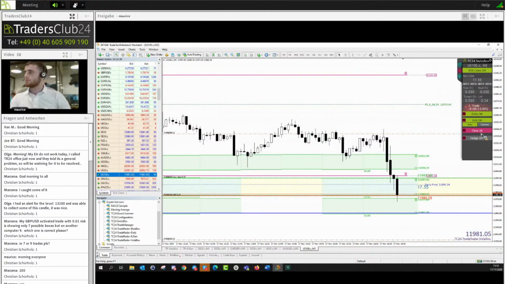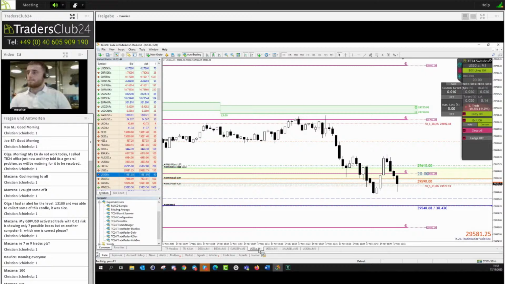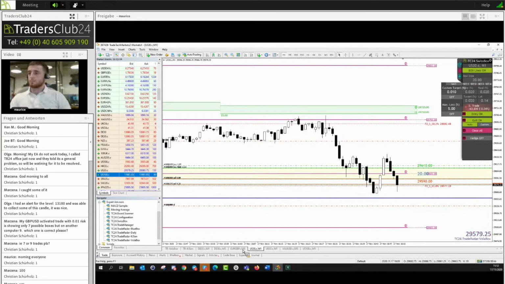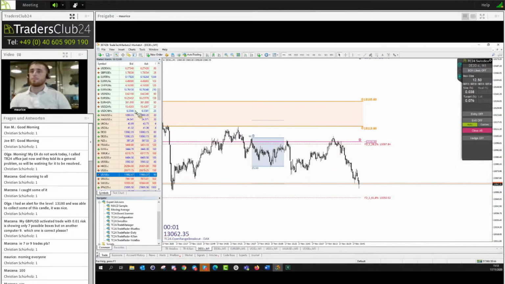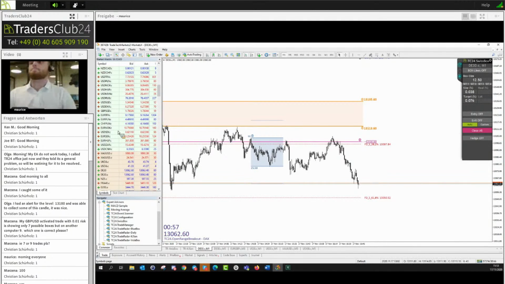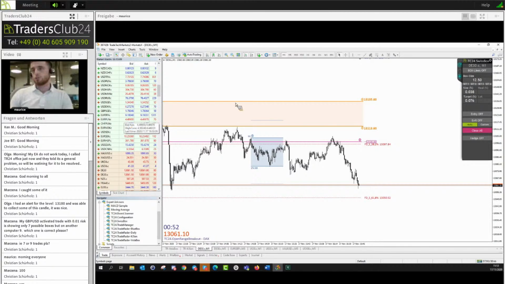US 100. First trade in. Take profit set at the Volabox. Let's have a look through. I mean, personally, I'm not one for trading on the Forex pairs, but just to give you guys an example of how diverse the box really is. That's why I'm trading on stuff like the NASDAQ, Euro, GBP. What else have we got?